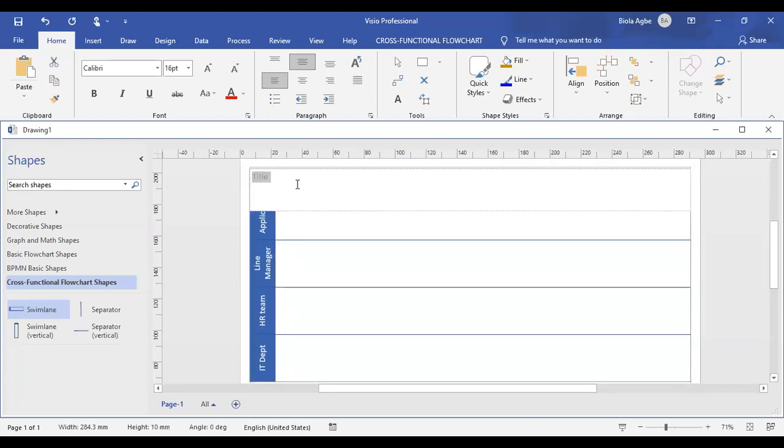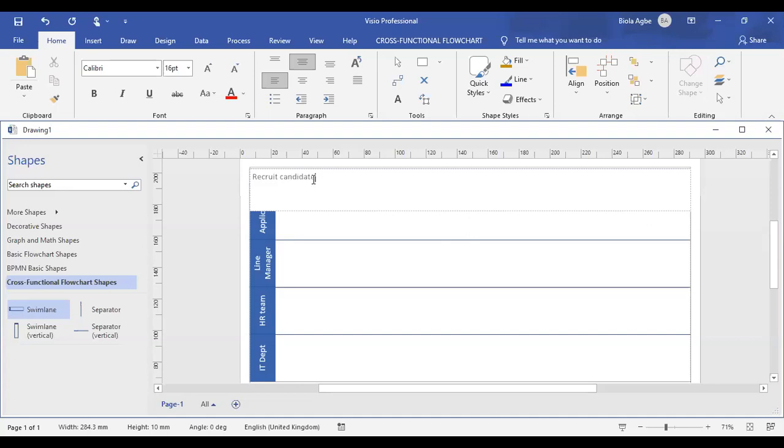Then the most important thing is your title. And you could say, we can say recruits, candidates. I'm just summing that up. Let's say we can recruit candidate or recruits.